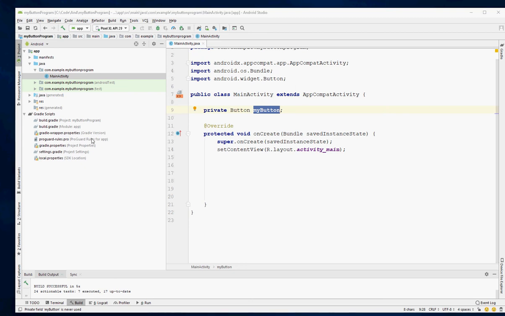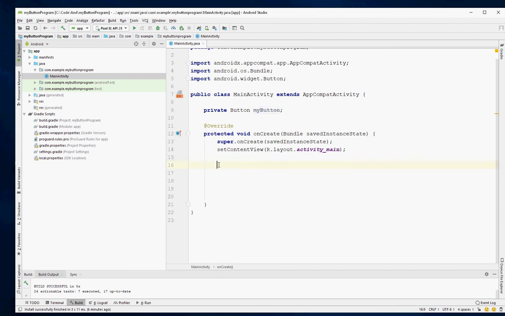The next thing I'm going to do is to relate that button to the XML like this. So this is the button object, of course, the same as this. We're going to use this findViewById. Remember, this is the coupling between this and the XML, and this is the actual ID of the button. But I'm going to do this slowly, because it's quite tricky code.